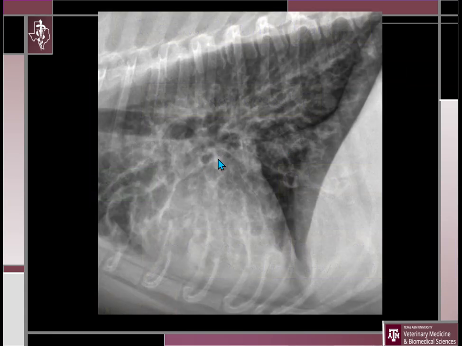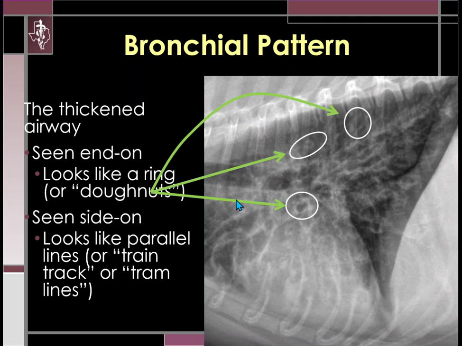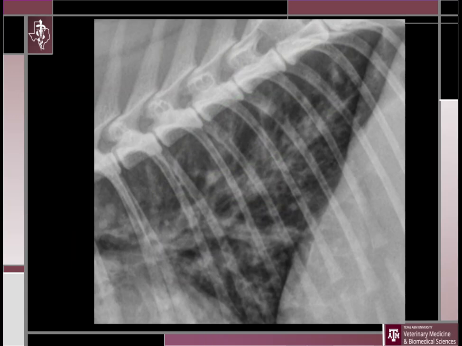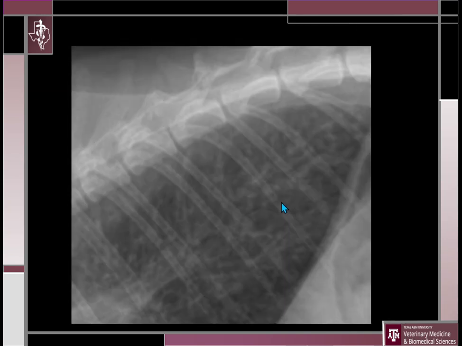Here's another illustration where you have all of this kind of linear soft tissue and rounded, really thick walls associated with all of the bronchi or the airways. So that would be a bronchial pattern. Looks like donuts when we look at them end on. Looks like those train tracks or parallel lines when you see them peripherally. This guy has less severe disease, but we have these parallel lines. We have all these regions where the bronchial wall looks really thickened. There's like these thick soft tissue walls associated with the bronchi, and even a milder case where we just start seeing, if I look at these lungs, there's just more lines than it should be, and then I see a lot of little donuts out here peripherally, so that would be a bronchial pattern.